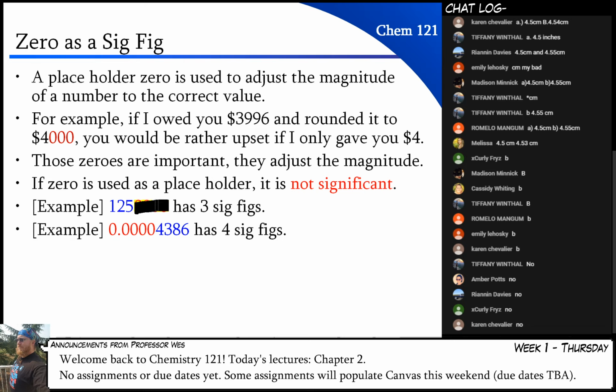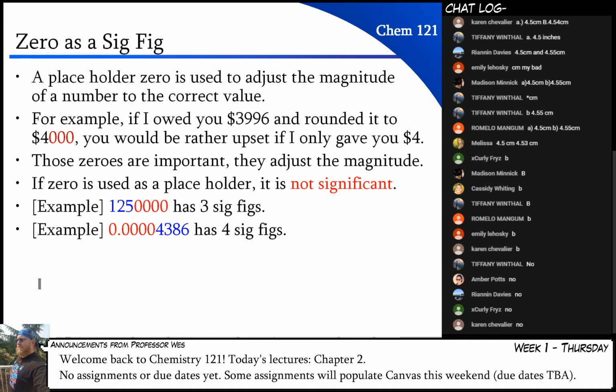If I were to cover up these numbers, does the value of the number change? Ignoring the fact that I covered up this 5 here. And obviously it does, because the number that we previously had is very different than 125. If covering up the zeros changes the value, those zeros are placeholders, and thus they're not significant.